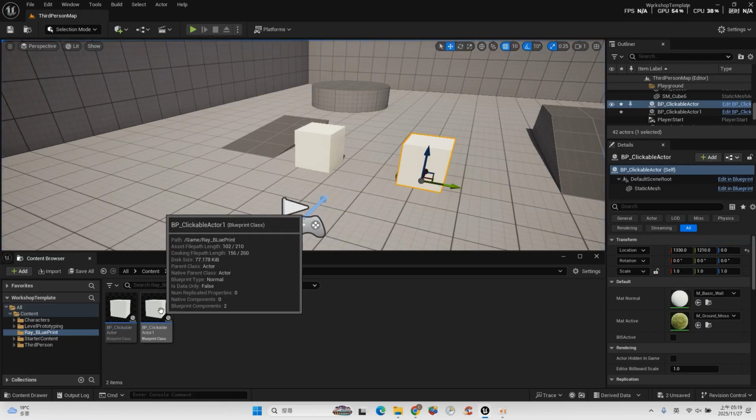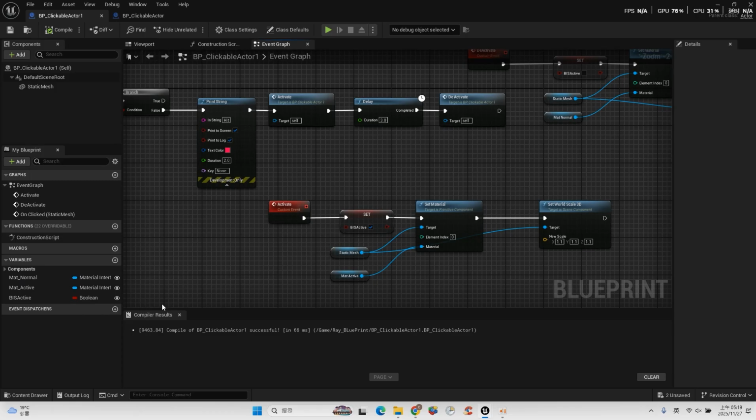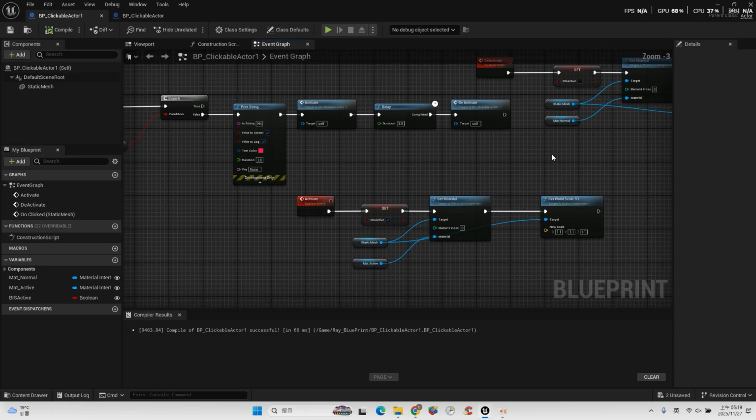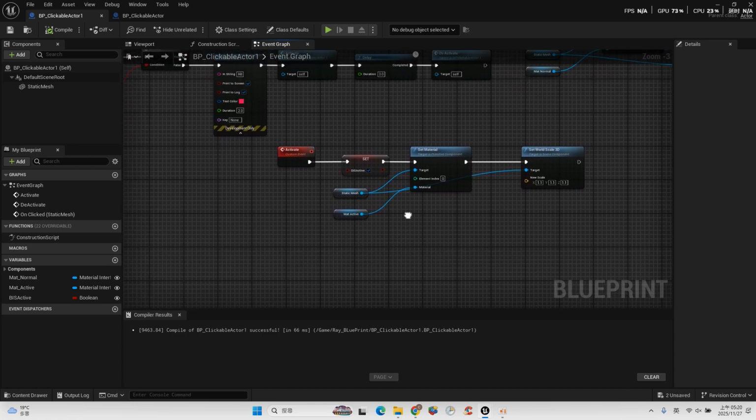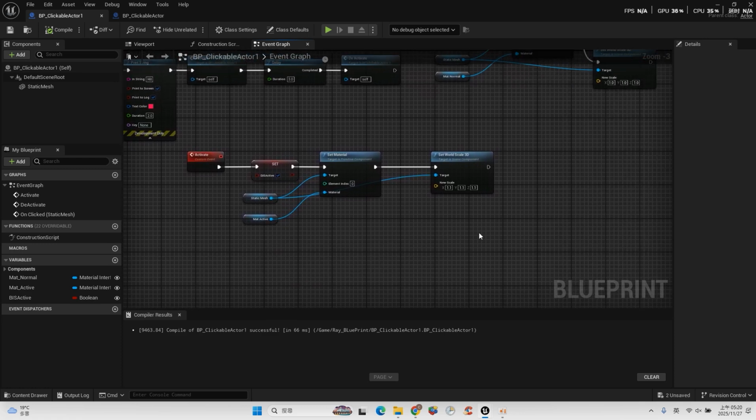So let's go back to the clickable actor 1. That's the one I just changed, I changed it using delay. So how can we make this model keep growing? That's the thing we are trying to do. In order to do that, we don't need to change the size under the activate event anymore.